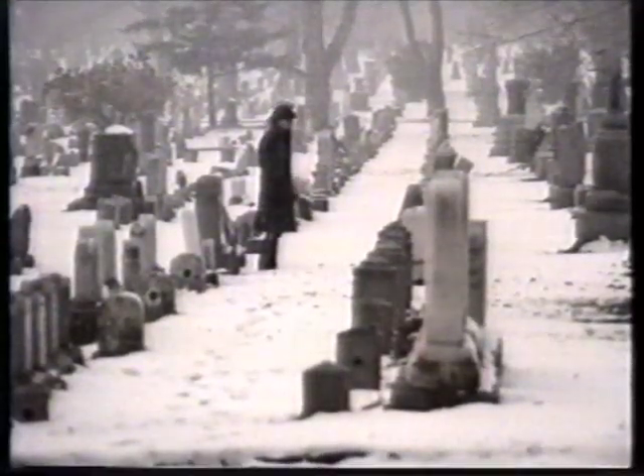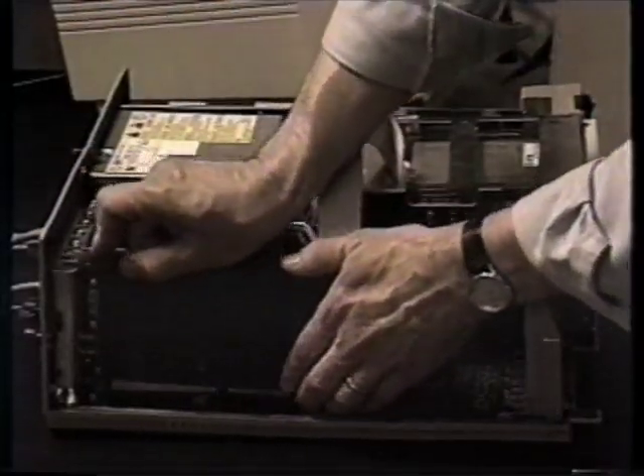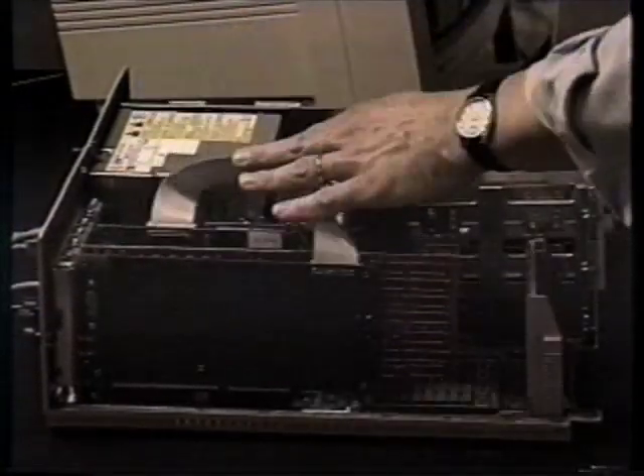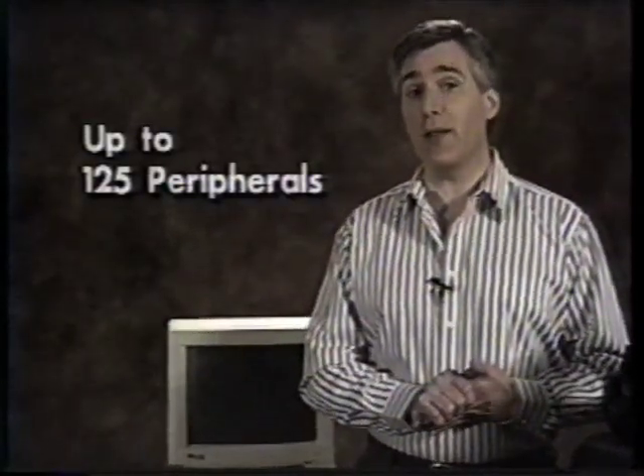With only one port and no access bus, the rest of the pack will be out in the cold, cruel world of yesterday's technology. The VFX1 is ready now. Our access bus host card installs easily and works with the PC's current VGA card, with single-cable HMD supporting up to 125 peripherals. That's what the very near future will demand — and the sales of all kinds of feedback devices that get up and running as soon as they're in your store, and for your customers, as soon as they're plugged in.